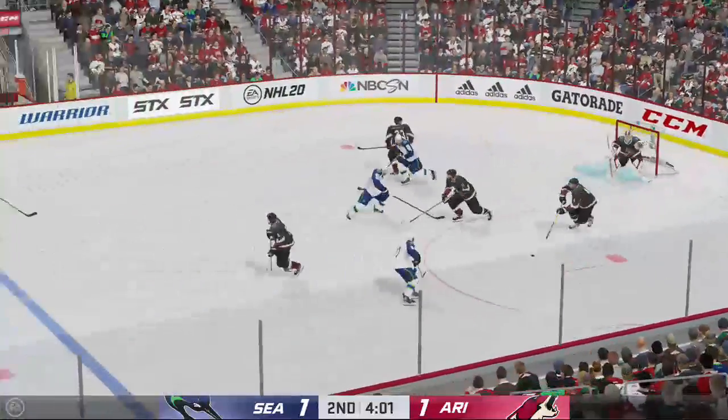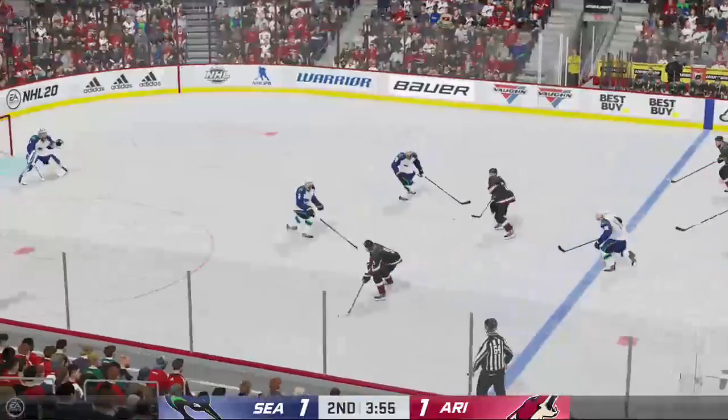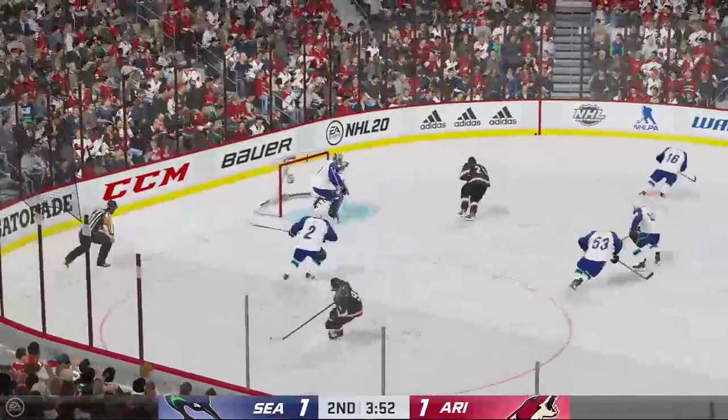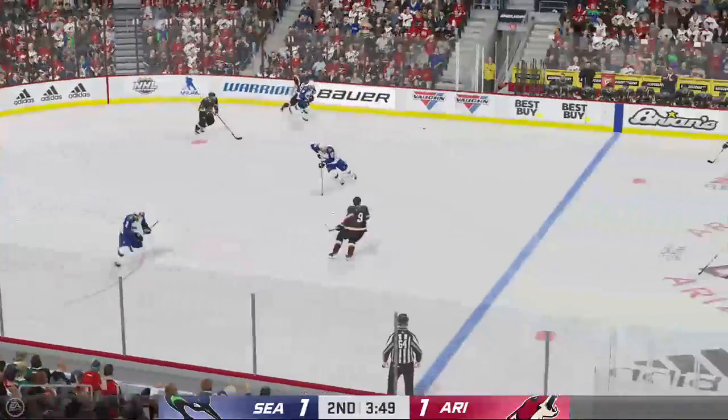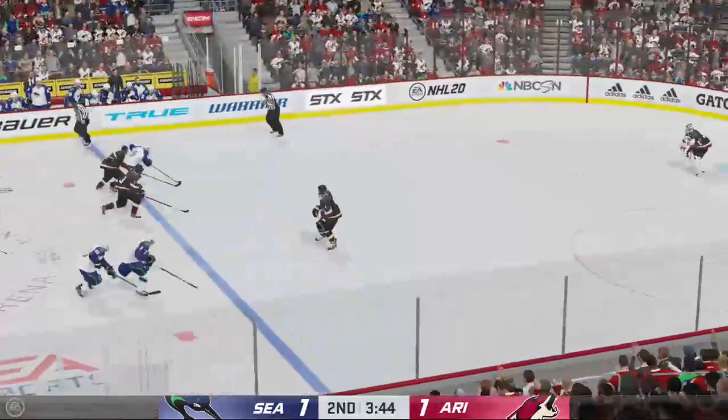Arizona's got a hold of it against the wall. Keller's got it on the offensive end. Not even close. Not close to anything. The net's been the same size for 100 years. Taken by Clutterbuck.